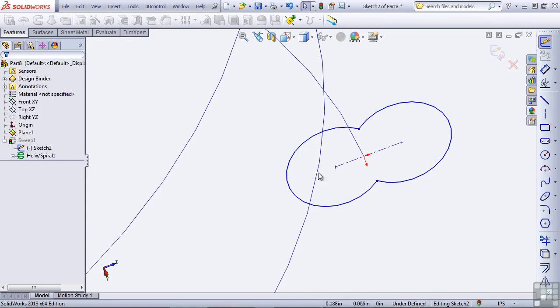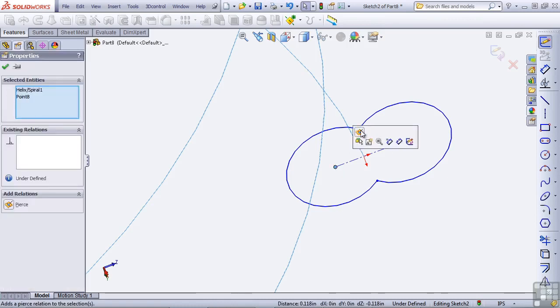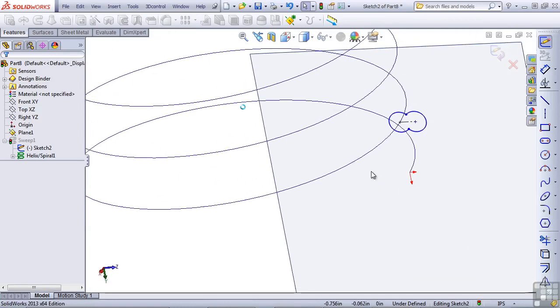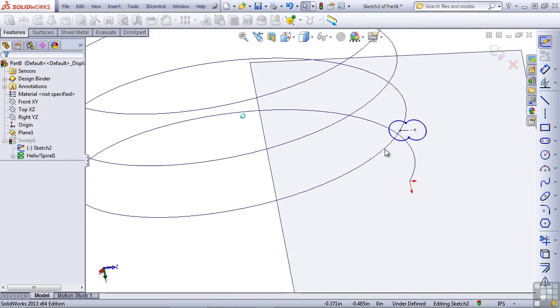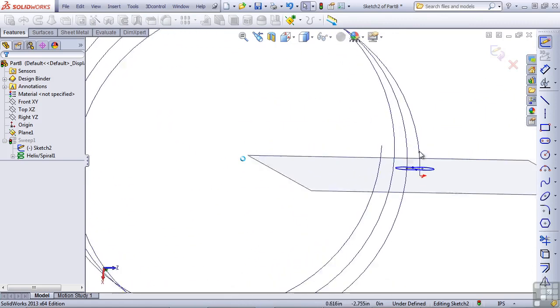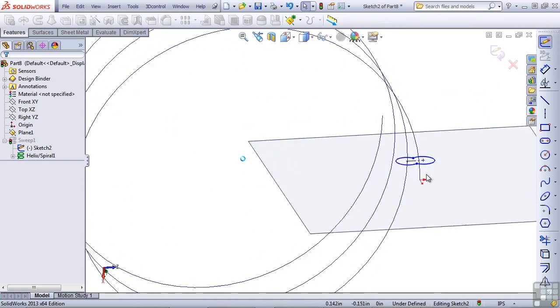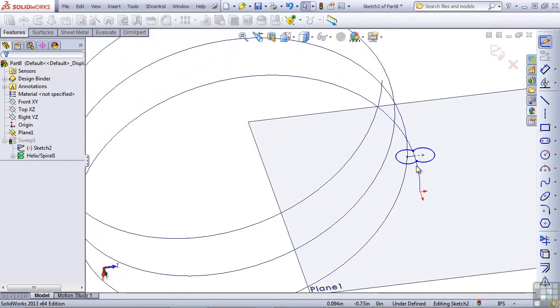And if you want to create that kind of a relationship, you have to first select the helix from the feature manager and then select the sketch geometry. And then you can create your pierce command. But here's another problem with this. The helix pierces the current sketch plane 3 or 4 times. And so if SOLIDWORKS doesn't allow the helix to pierce the circle at the right location, you really don't have much chance to get this right.